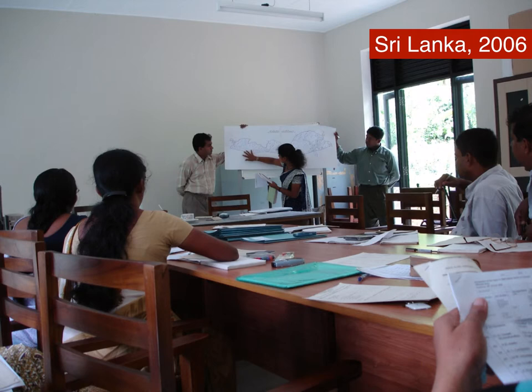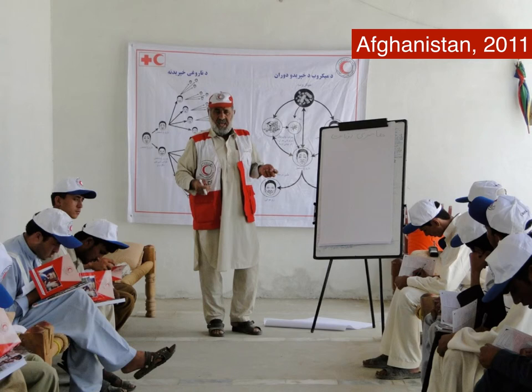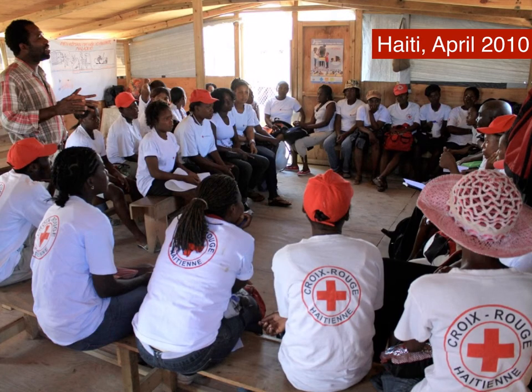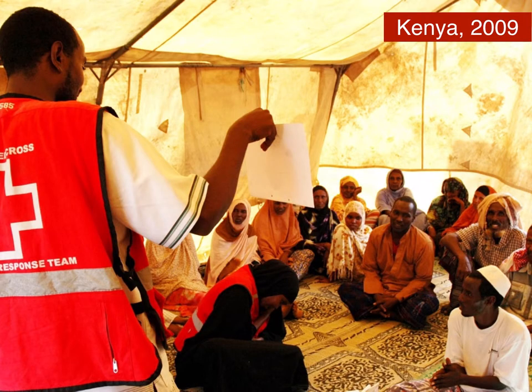In humanitarian contexts, there are many different ways in which people learn and train. You can see there is a lot more dynamic stuff going on. Here is an amazing piece of educational technology called the whiteboard. This must be some kind of icebreaker — I haven't been able to figure out which one. This is an African context, and you can see that there are mobile phones on the table, but they're not being used in the training.